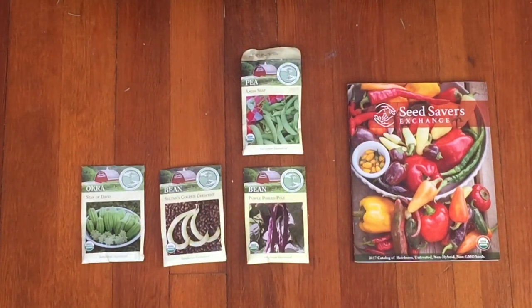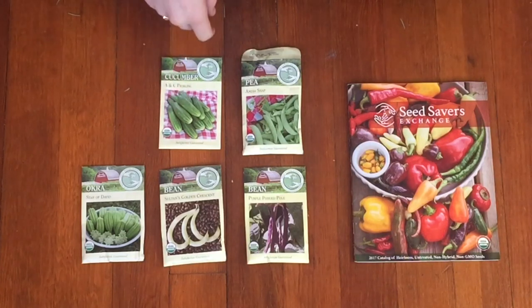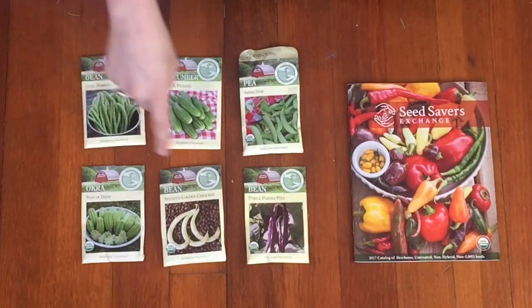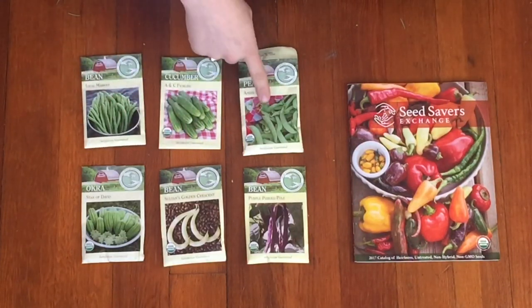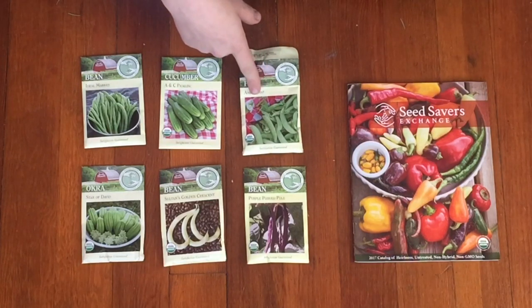I liked the pickling cucumbers. We'll definitely do them again. And what else? Oh, this is a snap pea. Sorry, there's my third bean. Bean. Peas. I will for sure do the peas again. So these are going to be co-planting probably with ground cherries.